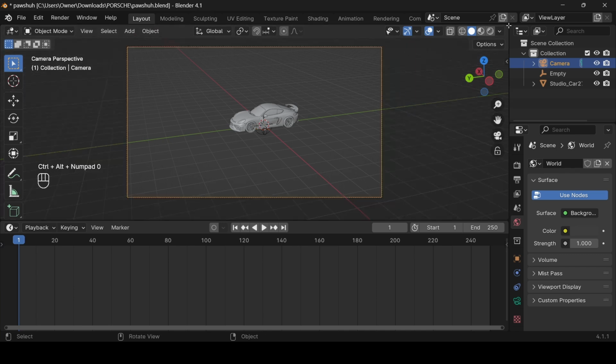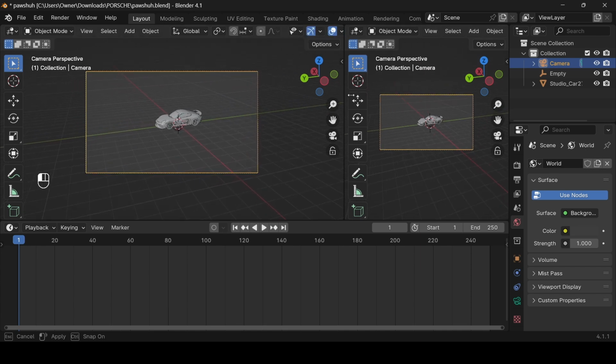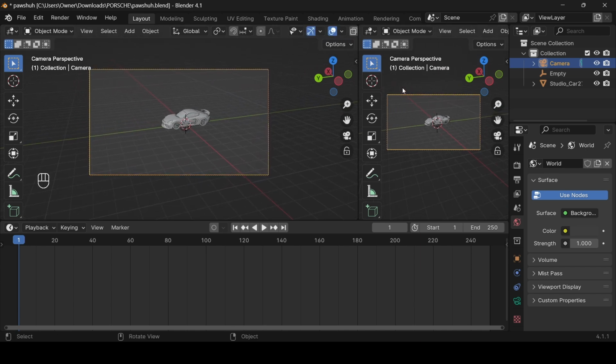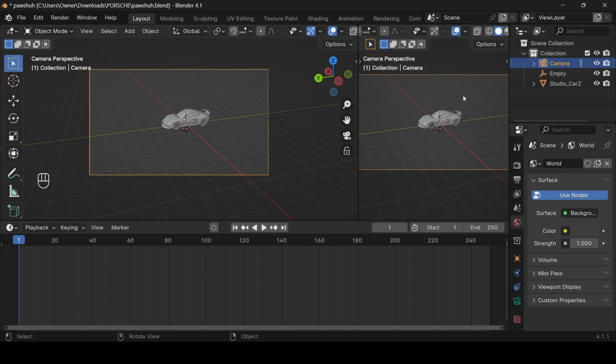Maybe this would be a good point to create a new window, so I'm just going to click and drag out like so. So we have a new window right here. Then I don't want this to be too much, so I'm going to press T to close the toolbar. Maybe hide these gizmos here because I don't think we need them.